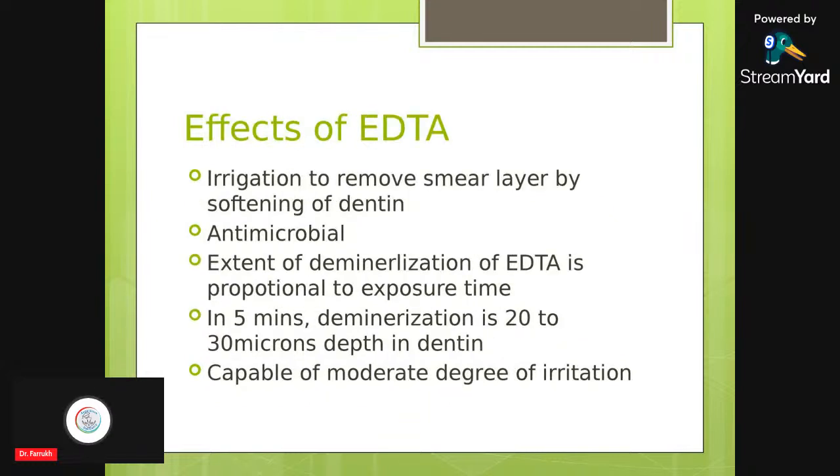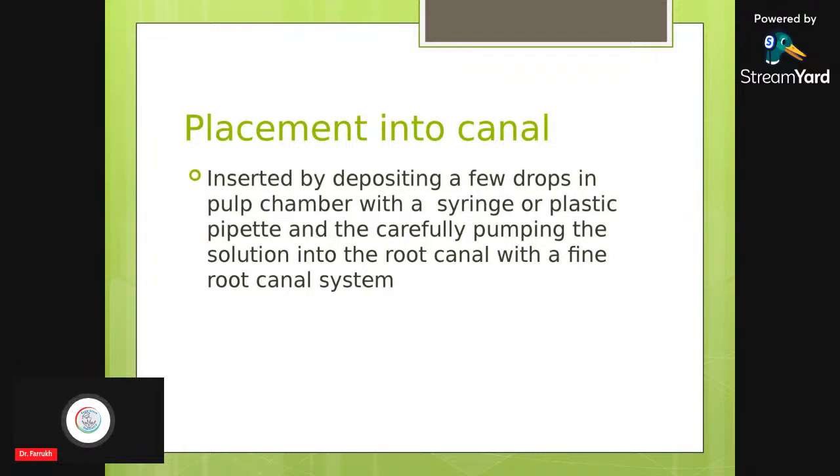Okay, what are the effects of EDTA irrigation? It removes the smear layer by softening of resin. This is the point I was talking about. And it is antimicrobial. Extent of demineralization by EDTA is proportional to exposure time. In 5 minutes, demineralization is 20 to 30 micron depth in resin. It is capable of a moderate degree of irritation. Placement in the canals: it is basically inserted by depositing a few drops in the pulp chamber with a syringe or plastic pipette and carefully pumping the solution into the root canal system.